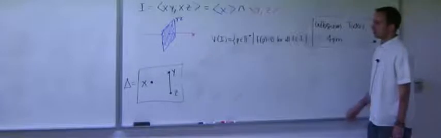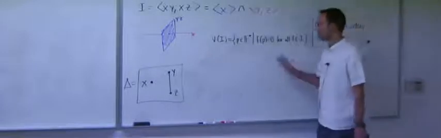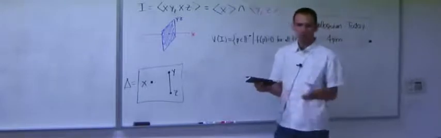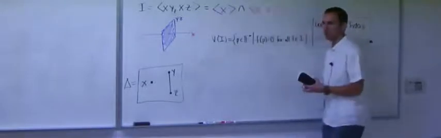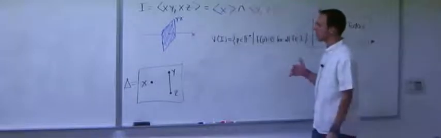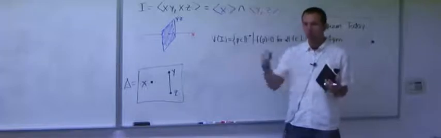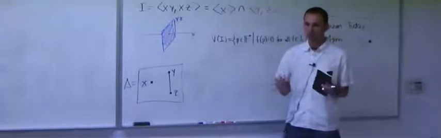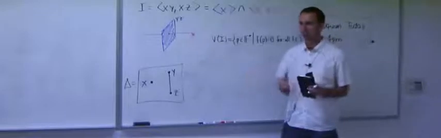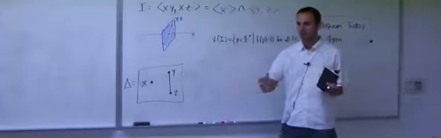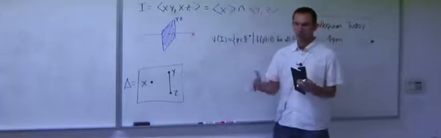Now, I want to say a little bit about algebraic geometry, not because this is an algebraic geometry class, but just to give you a little bit of the motivation of what we're going to do next. I told you that there's a correspondence between ideals and varieties, and the correspondence is not one-to-one, but it's close. Okay? Given an ideal, I get a variety. Given a variety, I get an ideal. And these things are almost inverses of each other. Okay? So that means that studying the ideal is more or less equivalent to studying the variety.